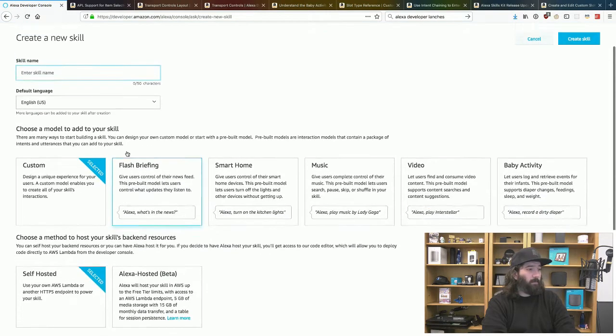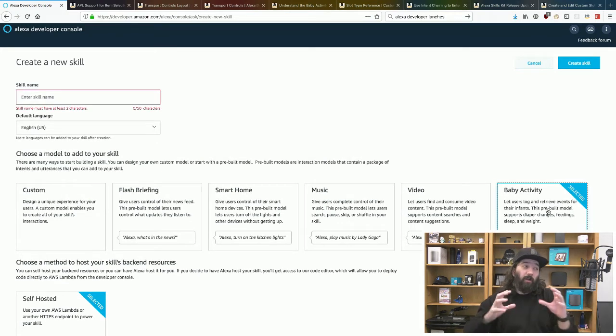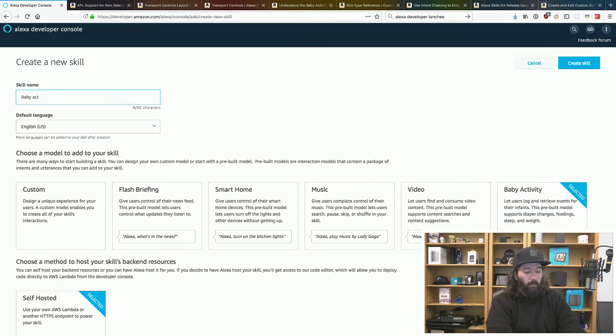You'll see here that after it asks for a name and the default language, you can select different types of skills. There's custom, there's flash briefing, there's smart home, music, video, and recently we added the baby activity skill. And this is a very particular type of skill.